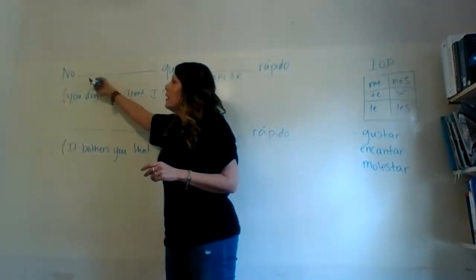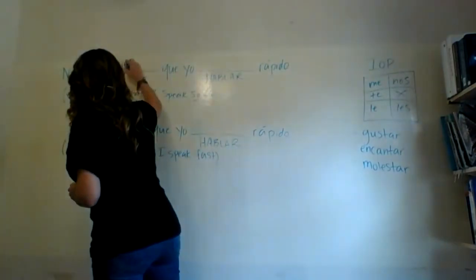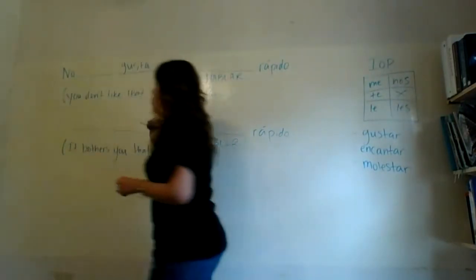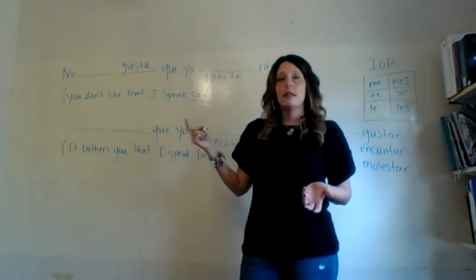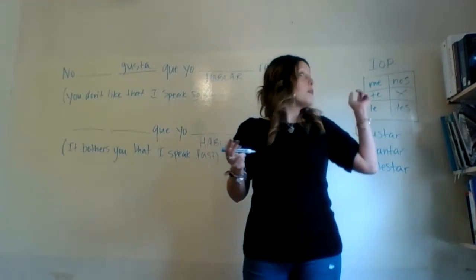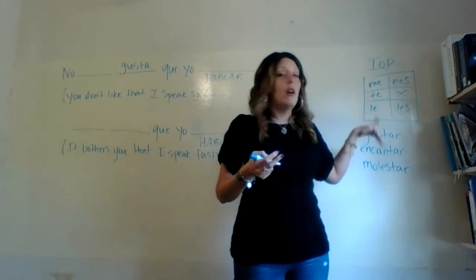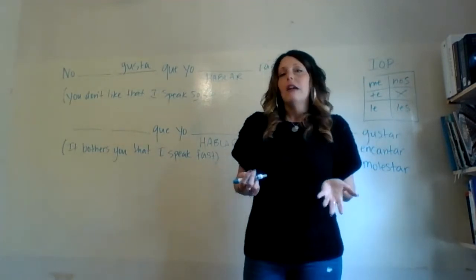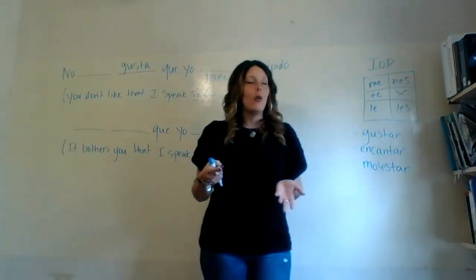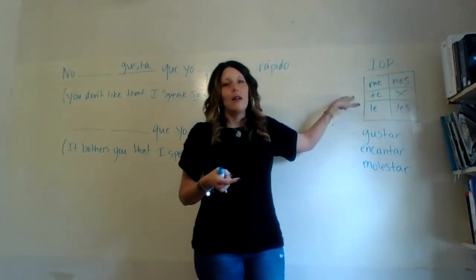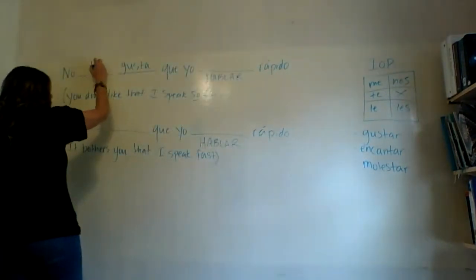That does not go here in this blank, it goes here in this blank. So we're going to put in the present tense, gusta, and then you say, well, what goes in that first blank? It's obviously the appropriate indirect object pronoun, either me, te, le, nos, or les. Which one would it be? You say, well, you don't like it, so what's the appropriate IOP? Obviously, te will match with you not liking it. So we're going to put in te right here.